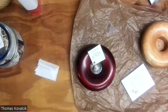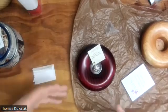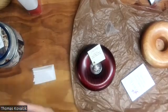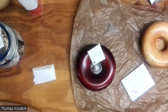But I think I covered pretty much everything. Like I say, I'm talking about lamps because that's what I make. But a lot of these concepts, tools, equipment, ideas, you could use on whatever you make. The whole thing is make it easier, make it simpler on yourself to make them and make a better product. That's the bottom line.